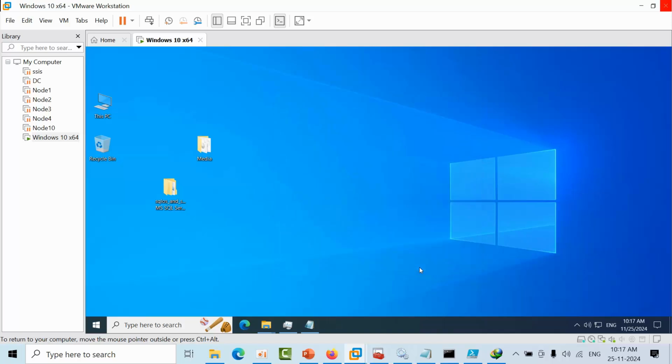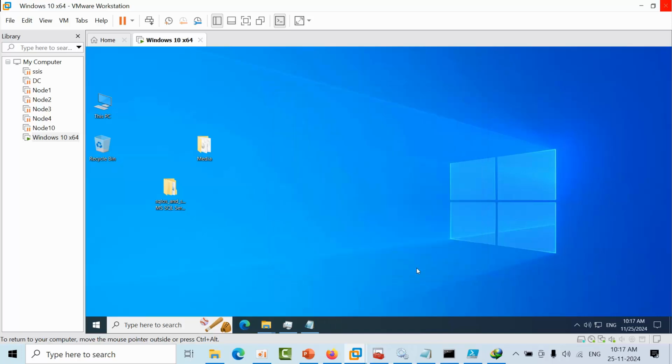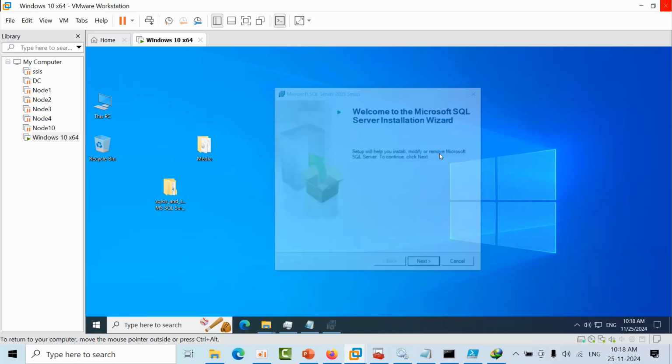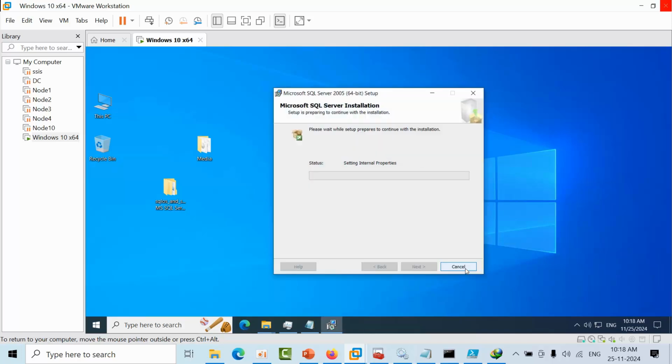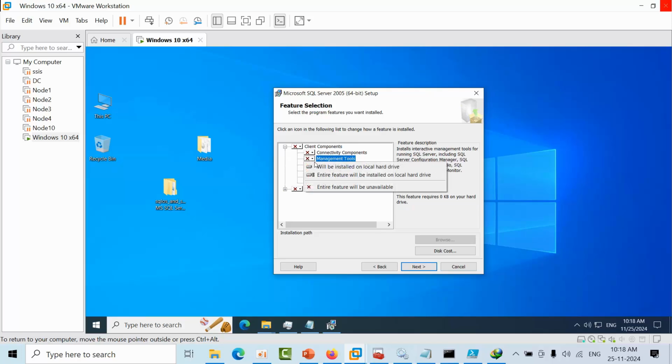Okay. Proceed next, next, next. So here in the client components, just expand this button. Now select only management tools, which is required.